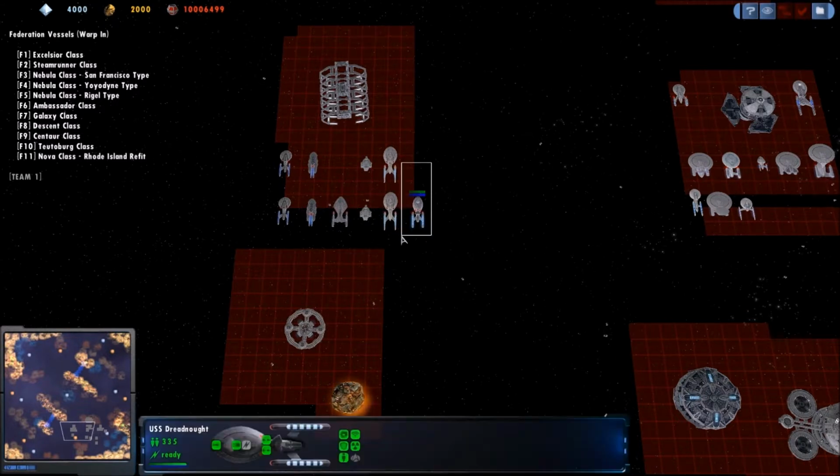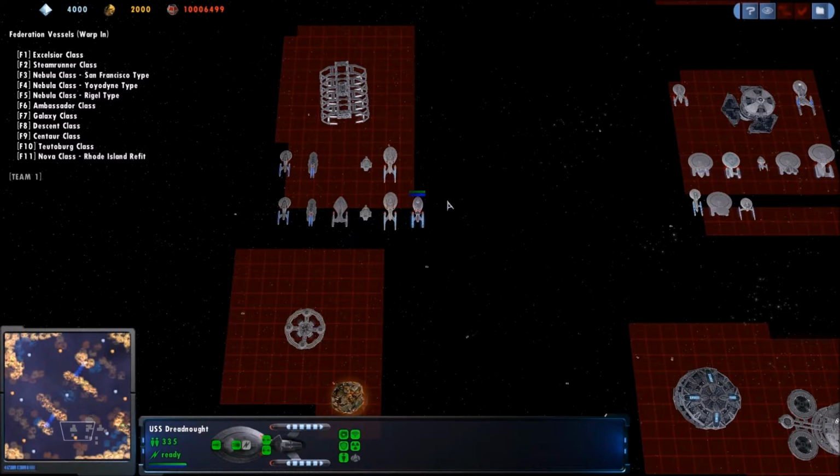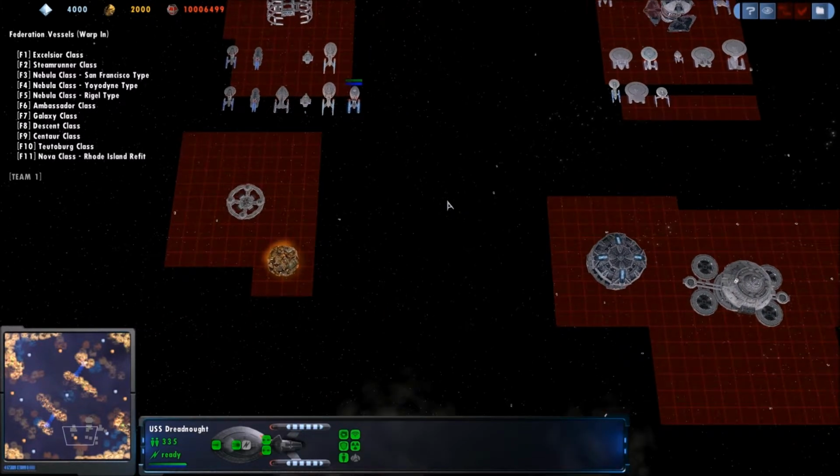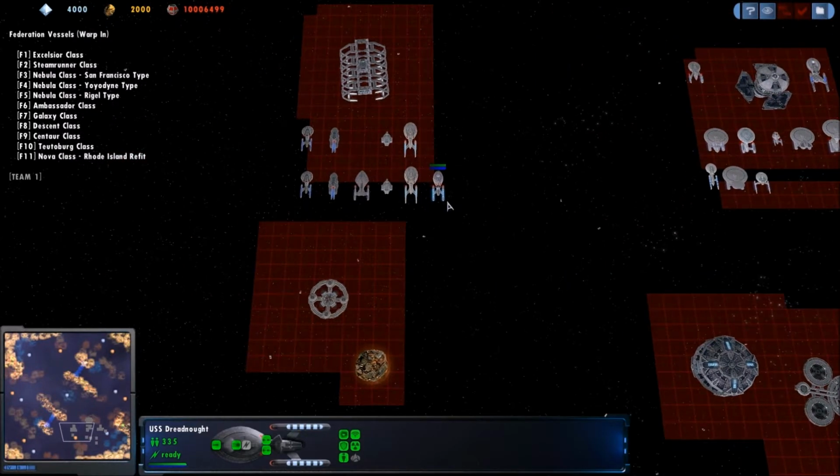So here we move on to the most amazing Federation ship, a tier 1 ship, and possibly the only ship I'd dare to call overpowered with the Federation, though Federation are far from overpowered. In general, I'd say the Federation is a little bit underpowered in the current version of the game, but this ship is just amazing.